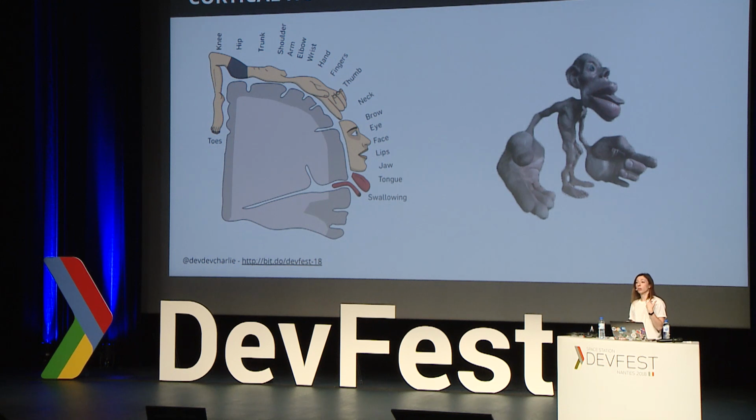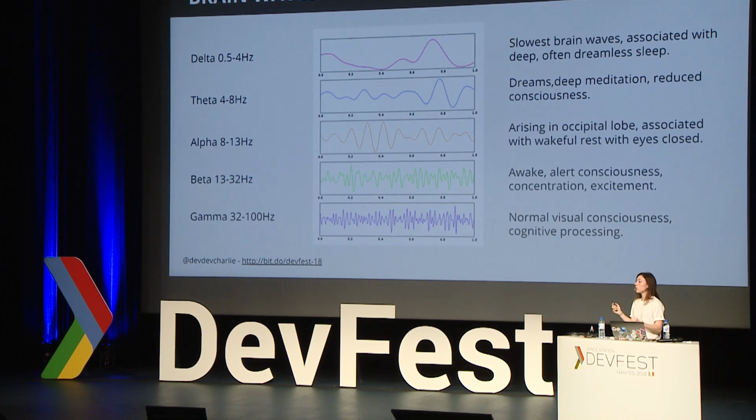But when we talk about tracking the activity of the brain, we usually talk about brain waves. As neurons send electrical signals, they end up creating electromagnetic waves, and so you call them brain waves. And there are 5 main brain waves that operate on different frequencies, and they are responsible for different things.